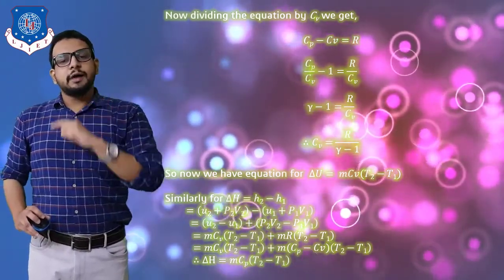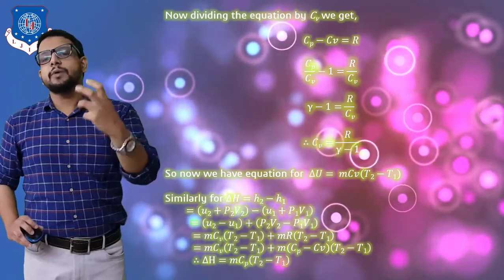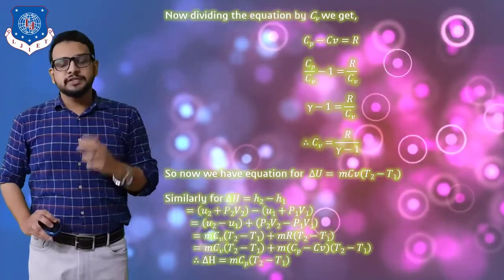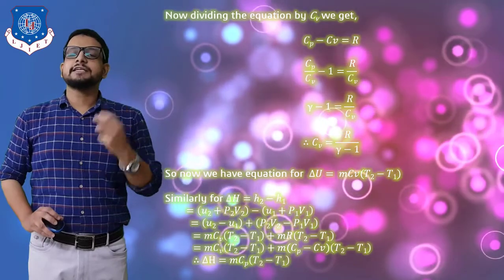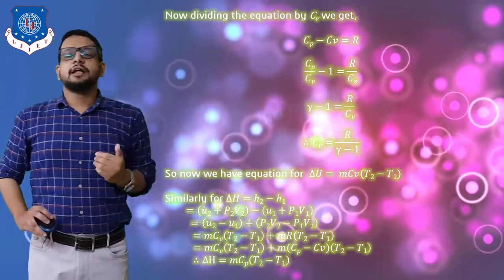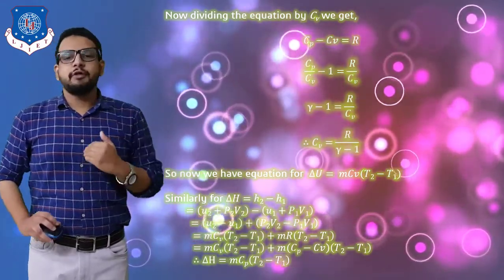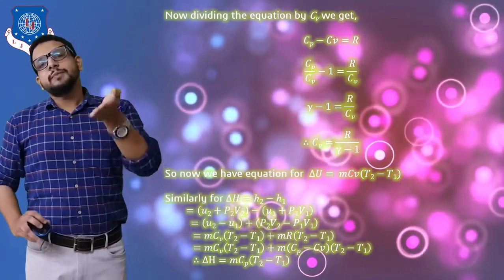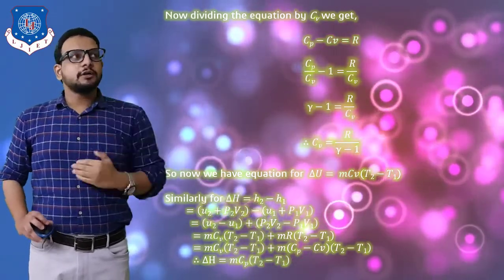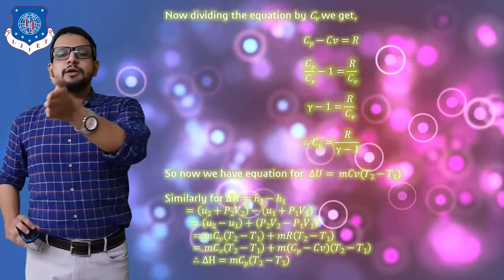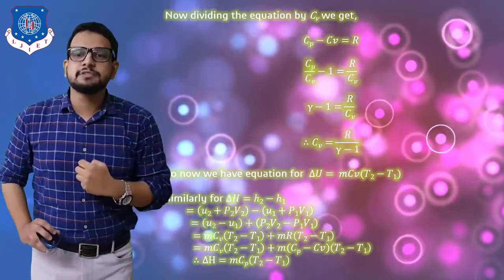Okay, so now you have to keep in mind the equation of delta U which we have obtained during this solution: delta U is equal to mCv(T2 minus T1). Similarly, we can determine change in enthalpy, that is delta H. So we know the formula, delta H is equal to final enthalpy minus initial enthalpy, that is H2 minus H1. Now we know the formula of enthalpy H, that is U plus PV, right? So at state 2 I have written U2 plus P2V2, minus at state 1, that is U1 plus P1V1. Arranging the terms, we can write U2 minus U1 plus P2V2 minus P1V1. Now U2 minus U1 is basically the change in internal energy, that is delta U, which we have obtained as mCv(T2 minus T1).